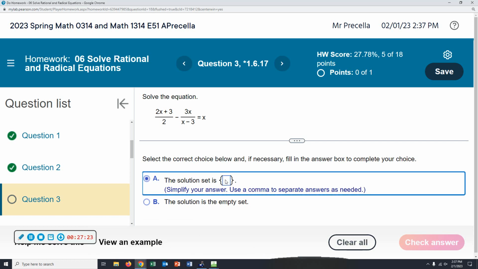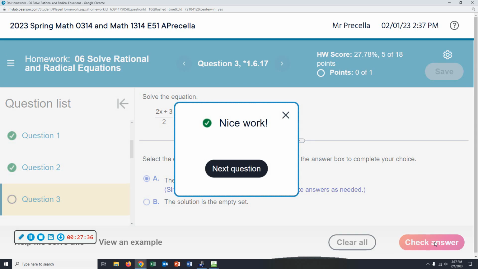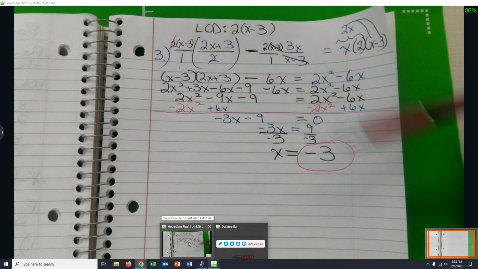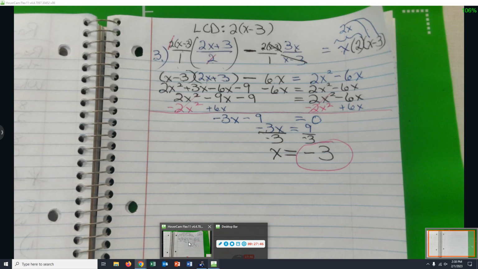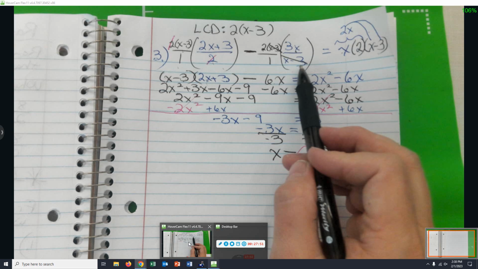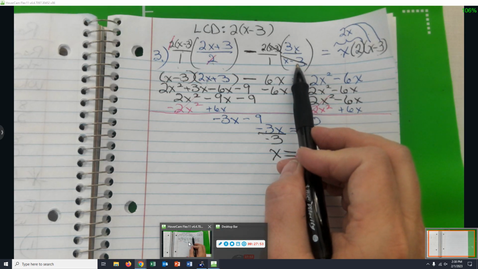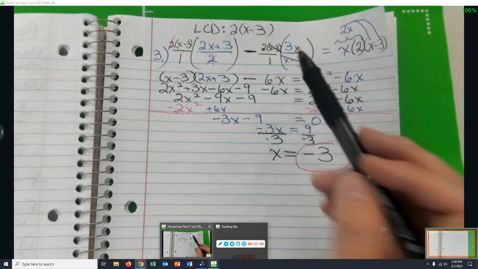Now, if we had gone through the process and we'd wound up with the number that gave a denominator of 0, that's when we would have chosen option B. The solution set is empty. Eliminating those fractions can be sort of messy. And this one here is very important because it illustrated the fact that if you have distinct denominators that can't be factored, the least common denominator, the thing you have to multiply by, is the product of those denominators.